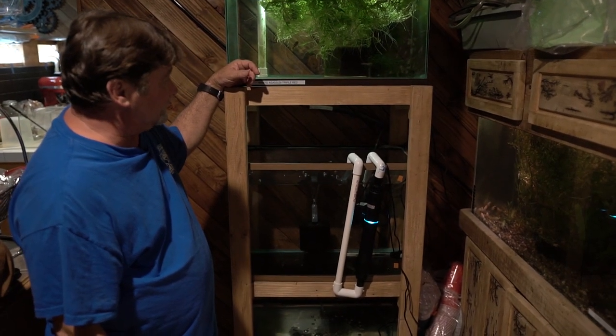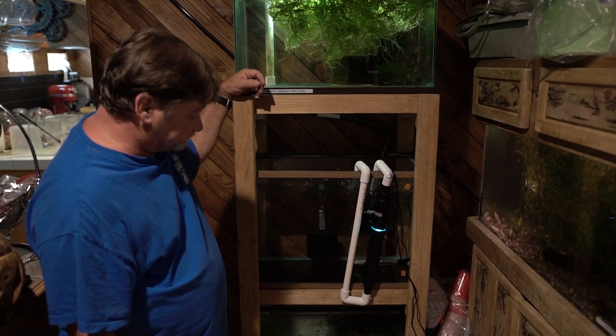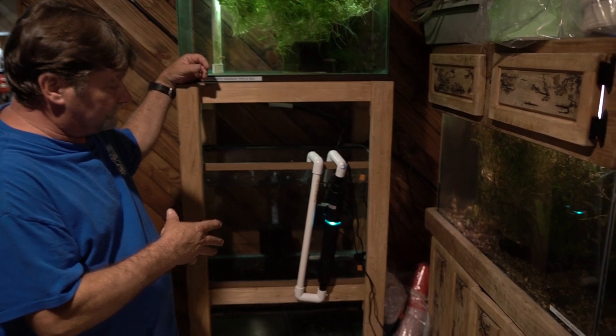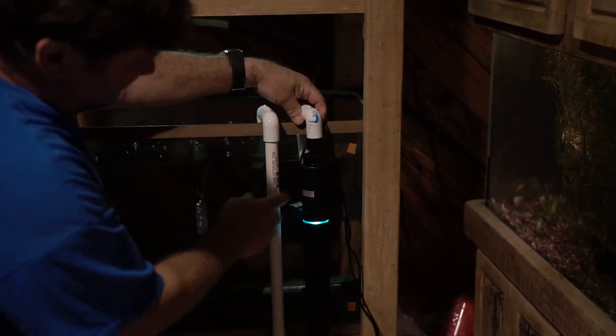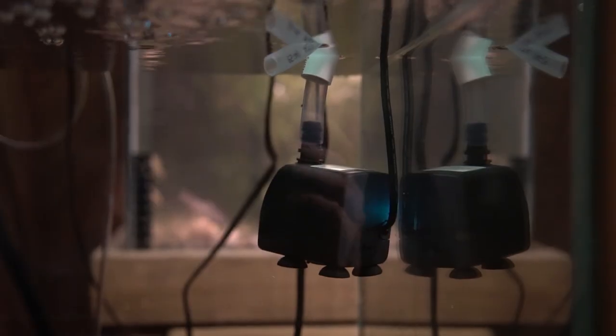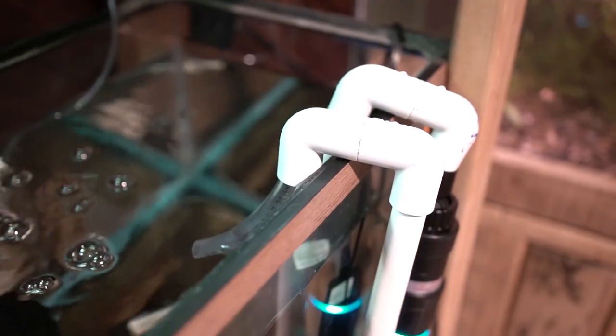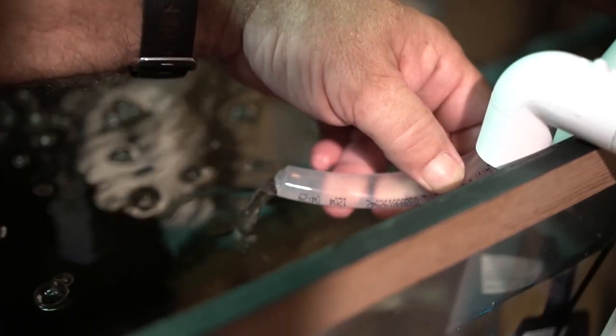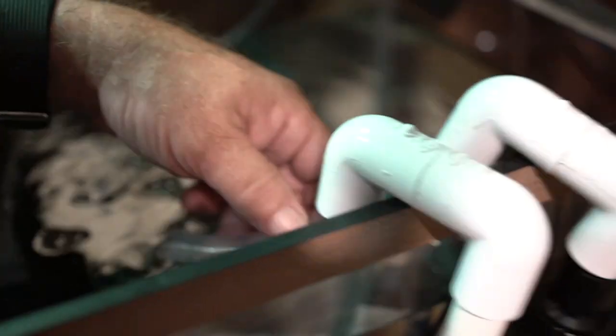So what would happen — I was having troubles with eggs fungusing up. I kept thinking there's got to be a better way, and so far this is proving to help. Basically all it is, is just a hose going through, and I'm using PVC to be rigid so it can hang, and I put a little pump on the inside. I'm just running it through so if there's an algae bloom, a bio bloom, or fungus — so far it's worked with bettas.